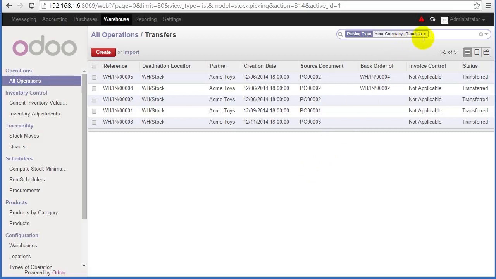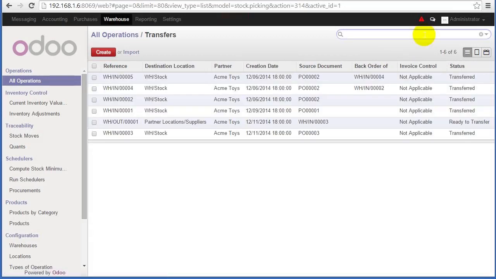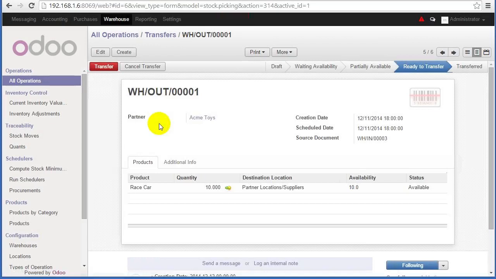And you'll notice that this is receipts, so this isn't going to work for us. We need to unclick that because we have not a receipt. We got something going out, and you'll notice that out of all of our references, this is the only one going out because it's going back to the supplier. So you notice we had all these coming in, but because we have a return, now we have a destination location that's going back to the supplier, and it's in a draft state. I want to click on this.